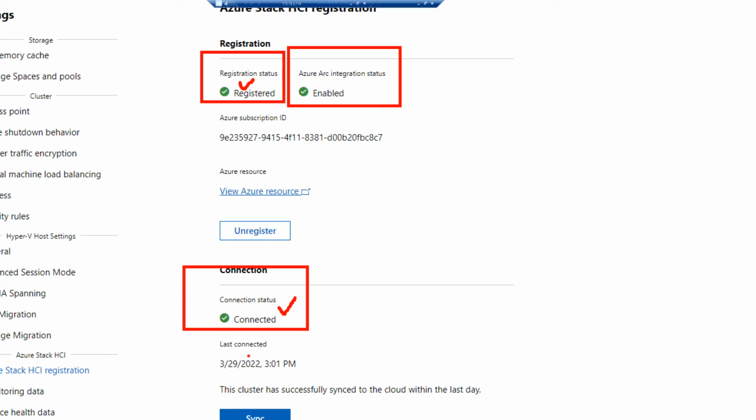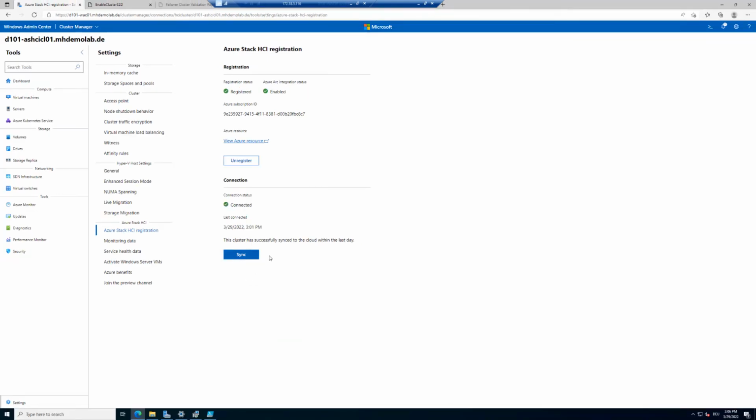If the last connection was several days in the past, then this will switch from a green to a yellow sign, a warning. If we have a longer time period with no connectivity to Azure, and it is more than these 30 days, it will be an error here. If you want to manually sync it, you can click to sync here.